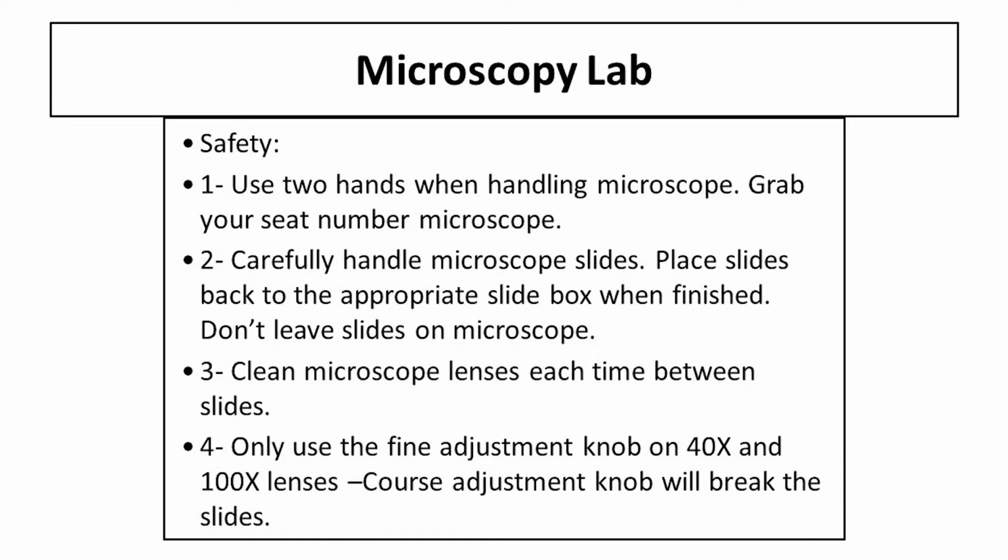Also, a quick reminder, make sure you only use the fine adjustment knob on 40 and 100x lenses, because the coarse adjustment knob will move the stage up rapidly and it can accidentally shatter the lens. We'll talk more about that in a second, but make sure you only use one.